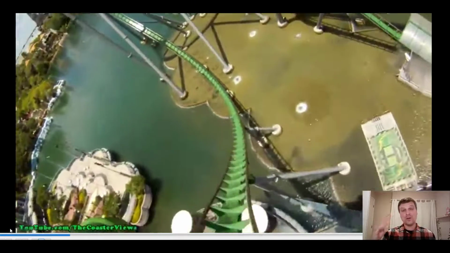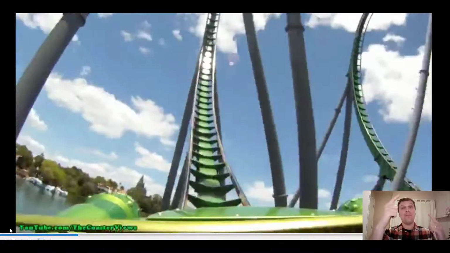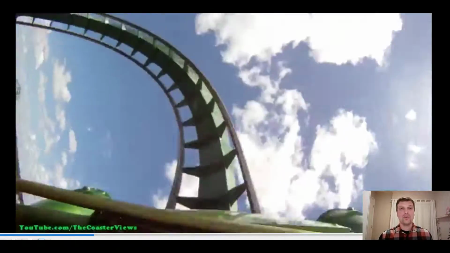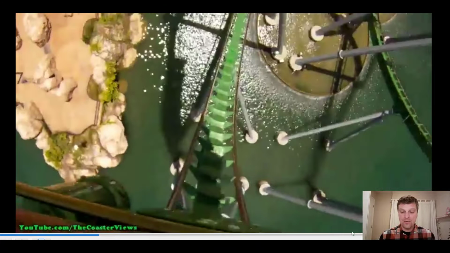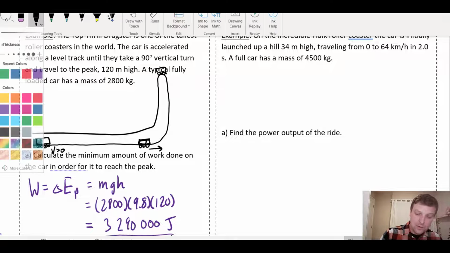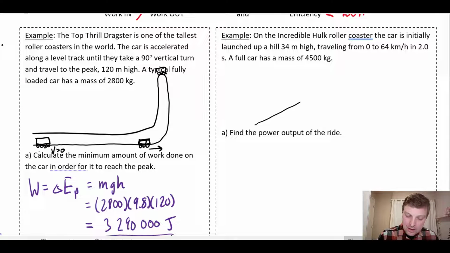Now, not only are you being launched forwards, but you're also being launched upwards. You actually go up a ramp through this whole process, and then of course you have to have enough speed to go through and do the whole rest of the ride. And I definitely recommend you check that out some other time. So that's going to be a little bit different. In this case, I've got a ride that launches you up a ramp.